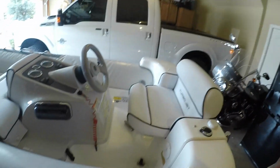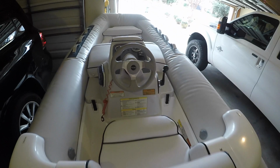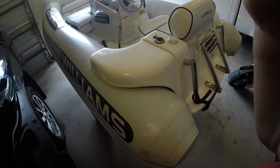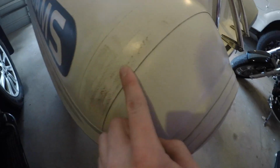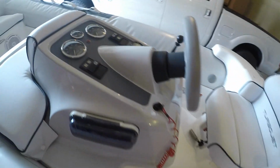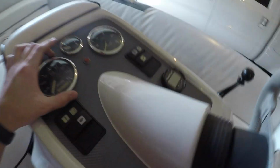I put a radio in it, and I put speakers, obviously, and new seats, and it had every bell and whistle. It was like a miniature little boat. It was crazy. But as you can see in the video here, it doesn't wear very well. I wasn't really impressed with how, all in all, it didn't stay.